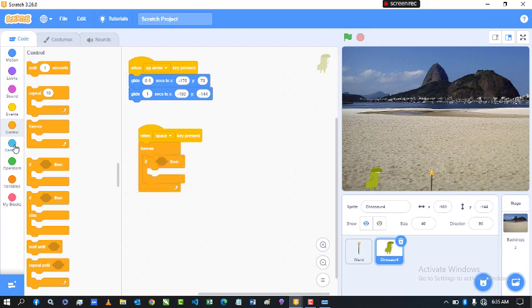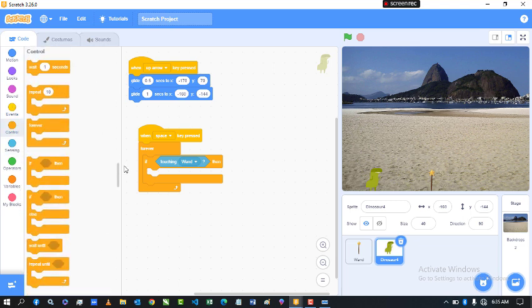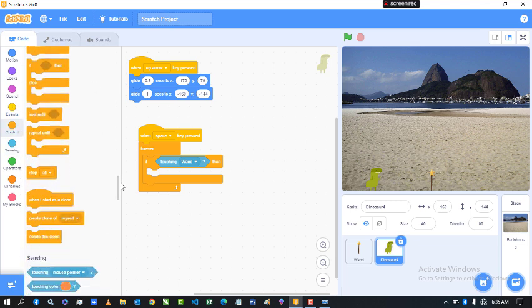I come to my sensing, say if touching what? Drop it here. I'm talking about the dinosaur now. If touching the wand, what should happen? I go to my control and say stop all.